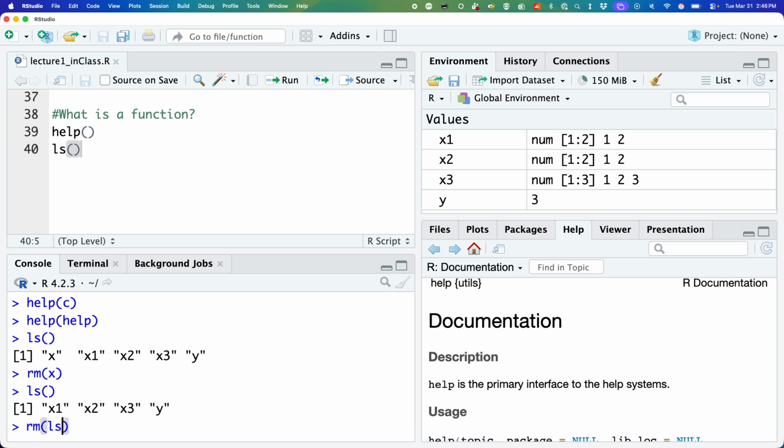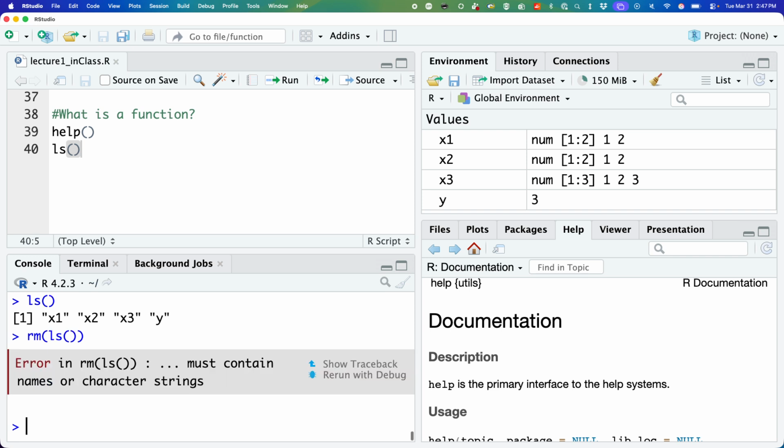Yeah, rm(ls), like so. So RM is telling it what objects to remove, and you put in the ls, which gives it a vector of the object names, and it will remove all of them, or will it?